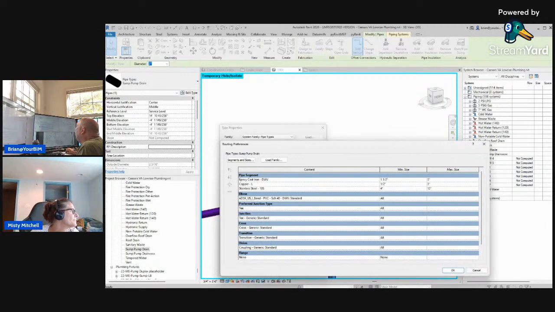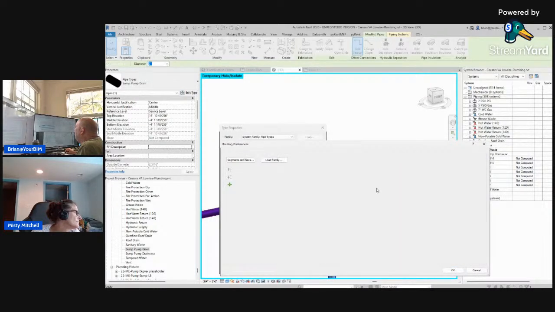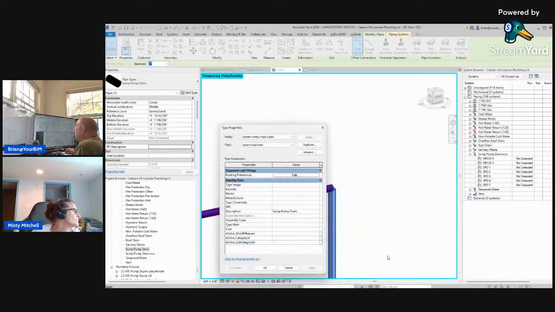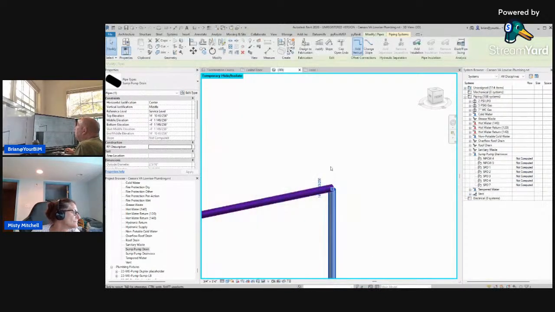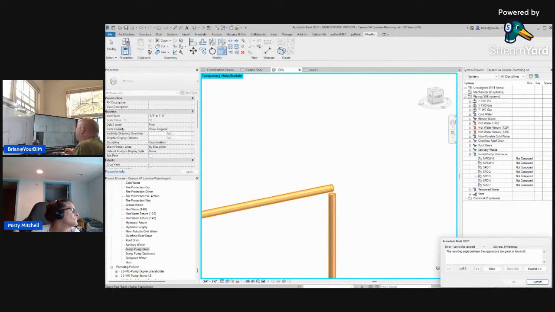Yep. What's he got for an elbow? That thing there, I would probably change that to the generic standard since I don't know what type of pipe it actually is. Let's try this again. Why would it say that?